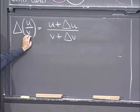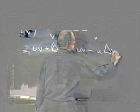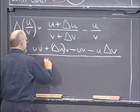That's the beginning. And then I subtract off the old values, which are u minus v. This will be easier to work out when I write it out this way. So now I will cross-multiply, as I said. So I get uv plus delta u times v minus, now I'll cross-multiply this way, you get uv minus u times delta v. And I divide all this by v plus delta v times u.